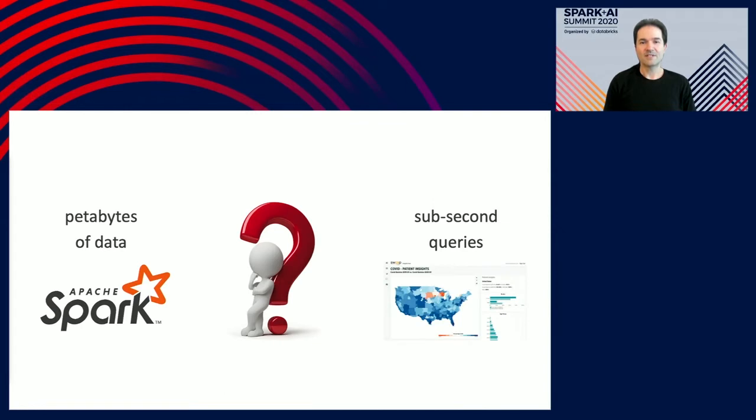The problem we have is that on one end, we have petabytes of data, and on the other hand, we need to produce sub-second queries. Spark is not designed for very fast query response times. That's not its purpose. Spark queries have a reasonable startup and finish cost. So we need something in the middle. And the simplest way to think about it is, well, maybe we'll replicate all the data from Spark into some other system, a traditional high-performance database, and then we power business intelligence, an OLAP cube, or a custom web app, or something like that. But that sounds pretty complicated. So let's dig into this problem and see if there are better ways to solve it.